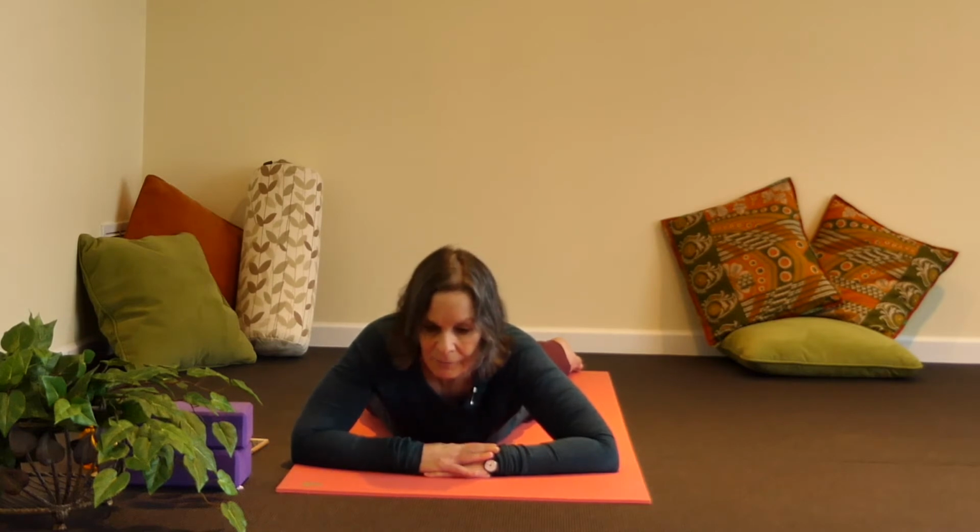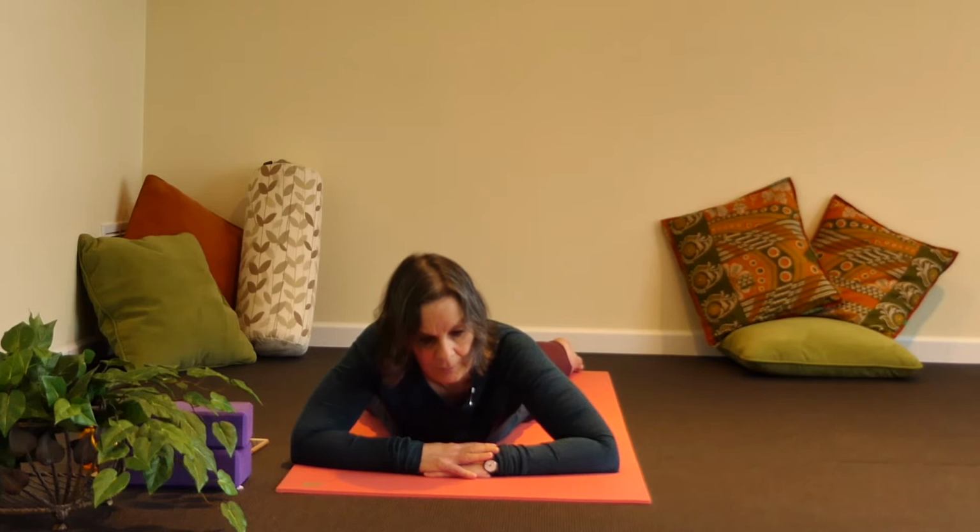And then just make the side of your right body, just try to let the waistline be spongy. Let the right femur kind of roll out so the whole body is reacting to the whale pose on that side.